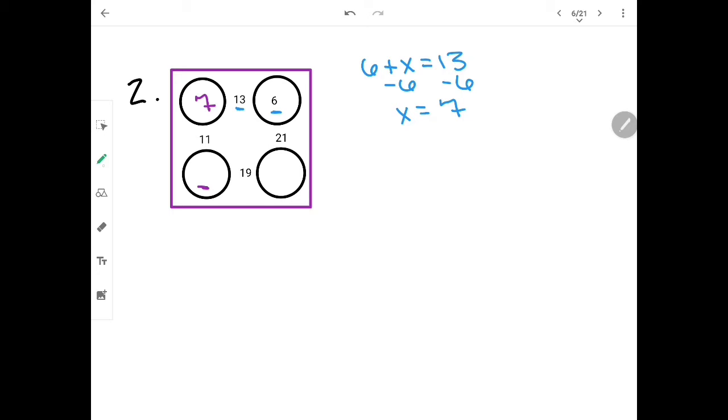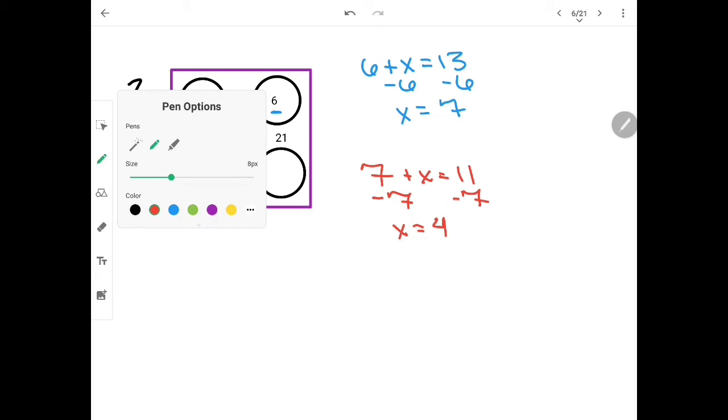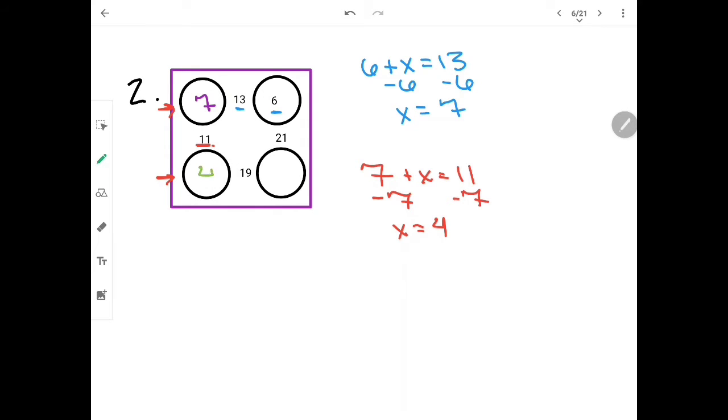From experience, we should know that 7 plus x, or blank, should be equivalent to 11, which is our main product of the two numbers. So we're going to write our formula, 7 plus x equals 11, and we're just going to subtract 7 from both sides, and x should be equivalent to 4. So we're just going to blank that out, take out our x, and write its true number, which is 4. Well, now we need to solve for our last bubble.